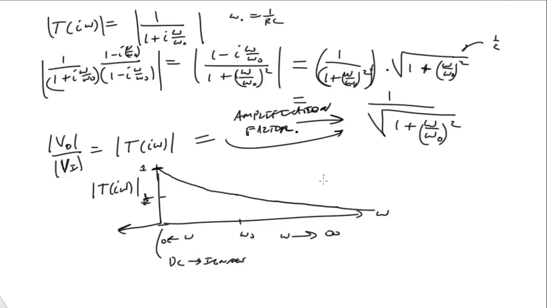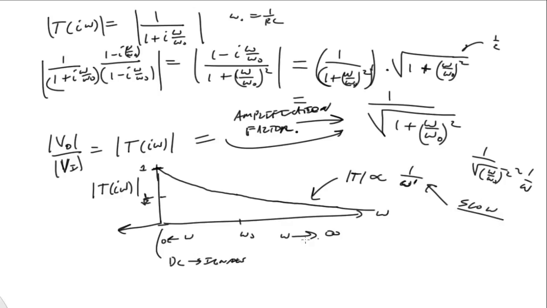like that. But how does it decay away here? Well, the amplitude, as omega gets larger and larger, is going to look a lot more like 1 over omega to the first power, as this term dominates and this becomes effectively 1 over the square root of omega over omega naught squared. So that's effectively 1 over omega like. In terms of all the types of decay towards 0, this is fairly slow. At any rate, I would call this not a very effective, but a somewhat low pass filter.